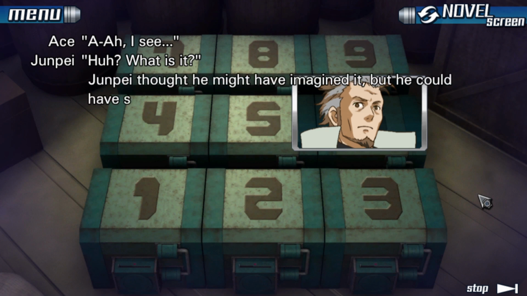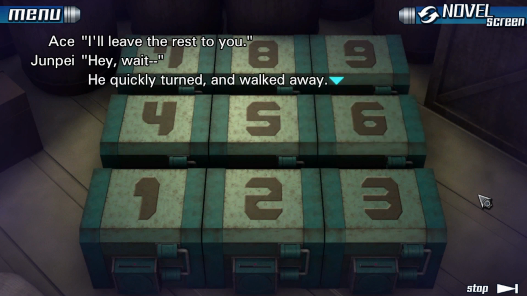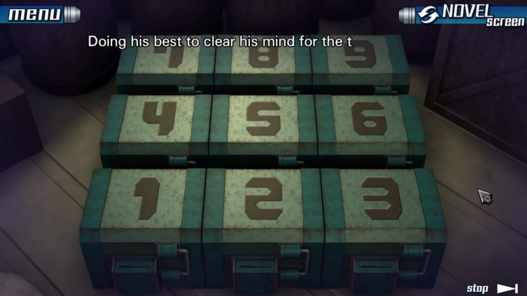Junpei thought he might have imagined it, but he could have sworn Ace stiffened. I'll leave the rest to you. What? Why is he being weird? He quickly turned and walked away. What's wrong with him? Yeah, he's being weird. Oh well, whatever. Doing his best to clear his mind for the task at hand, he turned back towards the boxes.